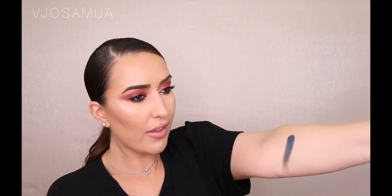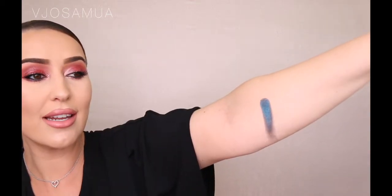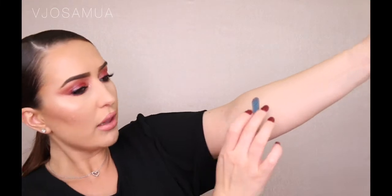Let's start with this color — it's to die for. I was going to do a makeup look using this color but I saw that everyone on Instagram had already used it, so I figured I'd create a look with these other colors instead. But I do want to swatch these for you to show how intense they are. This color is called Teal Me More. The next color is called Jackpot — and when you get these, be careful because they are so soft they can create a dip.